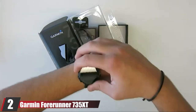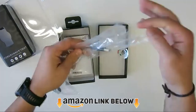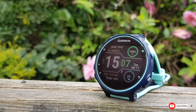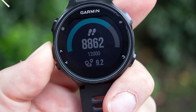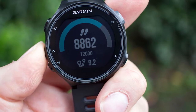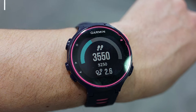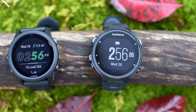Moving on to the next at number two, we have the Garmin Forerunner 735XT. This is more of a triathlon-focused waterproof smartwatch. In case you're looking to splurge on a waterproof fitness tracker for swimming, you would surely get what you pay for with this device. It is the best waterproof fitness tracker for dedicated athletes and triathletes who want to record their swimming, running, or cycling training sessions. Unlike most fitness trackers that use chest belts for heart rate tracking, the Garmin Forerunner 735XT conveniently uses wrist heart rate sensors.